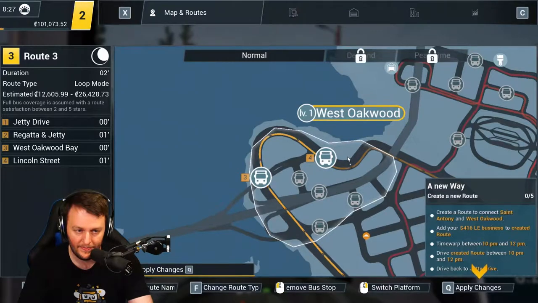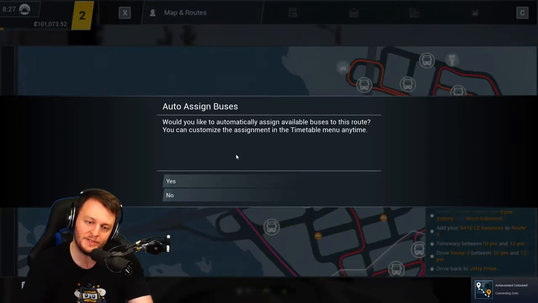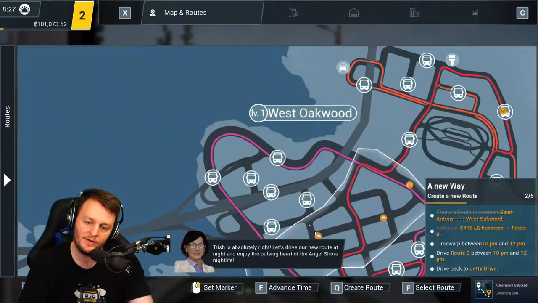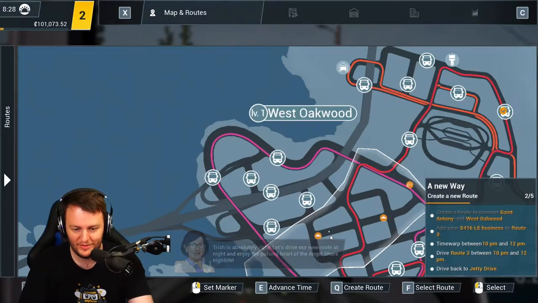Is that it? Apply changes. Would you like to automatically assign available buses to this route? You can say yeah. Trish is absolutely right. Let's drive our new route at night and enjoy the pulsing heart of the Angel Shore nightlife. Nice. Do I have to advance time?